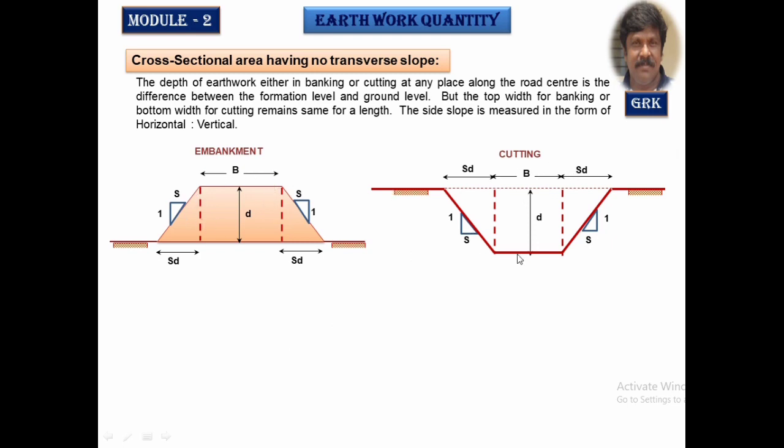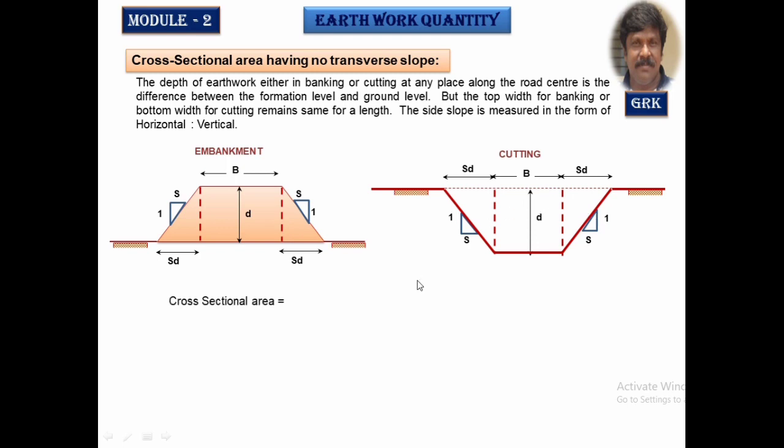So whether it is embankment or cutting, the trapezium area formula will remain the same. As I said earlier, this is the formation width, and here this will be the formation width. So this embankment and cutting will constitute a square or a rectangle in the mid zone, and two triangles on the sides. Same way here also in the cutting, we have the rectangular or square portion in the middle and two side portions. So the area of a trapezoid is nothing but the area of the rectangular portion plus the area of the two triangular portions.